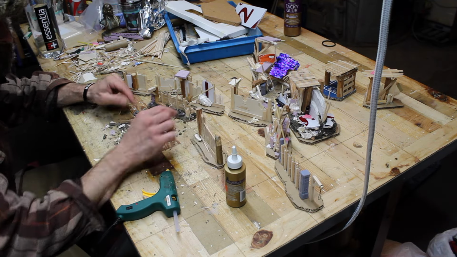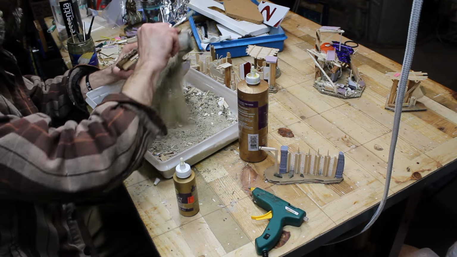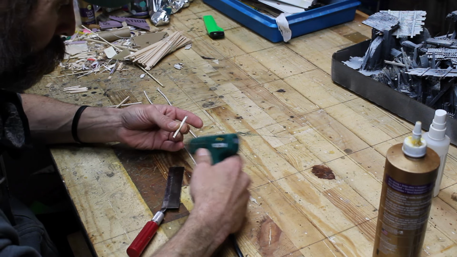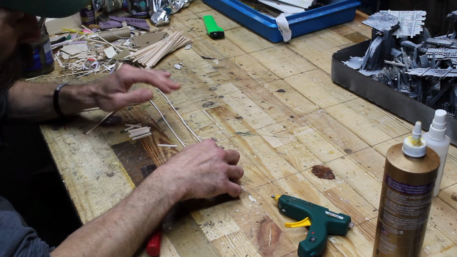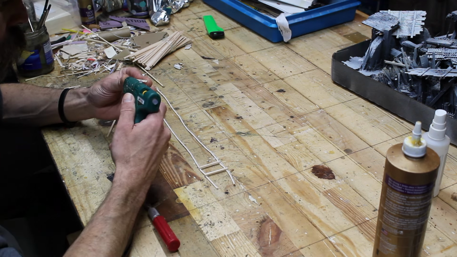Another great aspect of scatter terrain is that it allows you to build or to experiment with builds on a smaller scale. So as opposed to building a big building using, say, a shingling technique that you've never used before, you can use that shingling technique and then use it for scatter terrain.